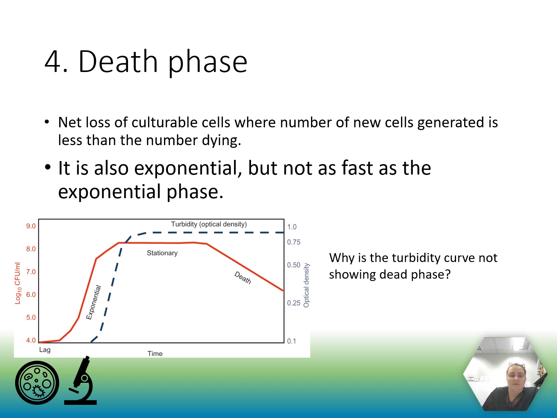And then one thing that I do want to point out on this slide is that we have optical density in red, but we also have turbidity being measured as well. And turbidity is another measure for optical density. So why would the turbidity curve not be showing the death phase? Well, part of the reason that it doesn't actually show the death phase is that the cells are still there. We just can't use turbidity to figure out whether cells are alive or not. Right? So cells are still going to be there. They're still going to be part of the turbidity reading, but it's hard to figure out if cells are alive or dead via turbidity readings.